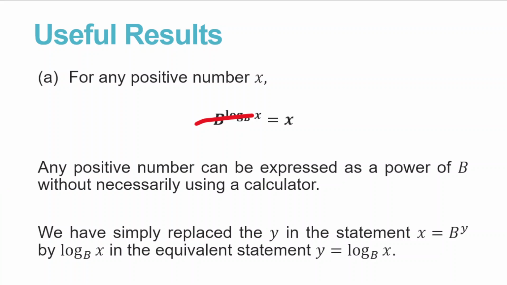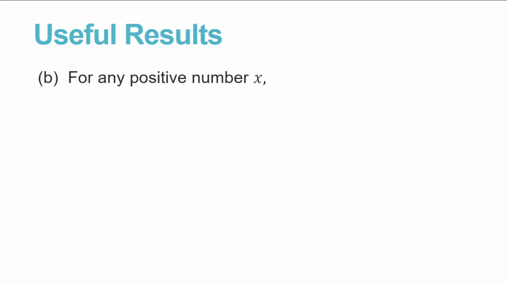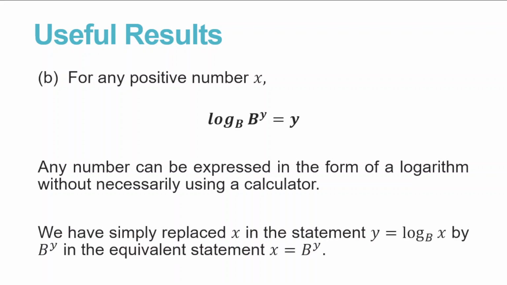That will give you x because both the base and the base of the exponent are the same. Next, for any positive number x, log base b of b raised to y is equal to y. Any number can be expressed in the form of a logarithm without necessarily using a calculator. We have simply replaced x in the statement y equals log base b of x by b raised to y, in the equivalent statement x equals b raised to y.